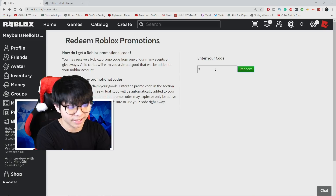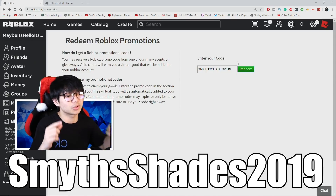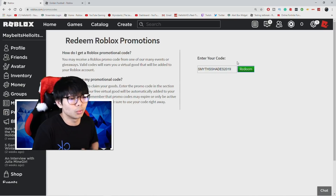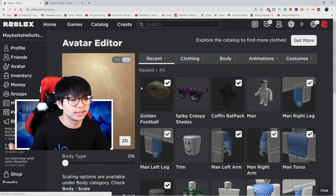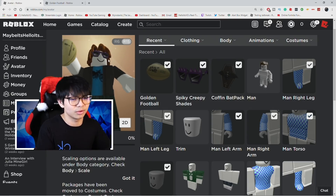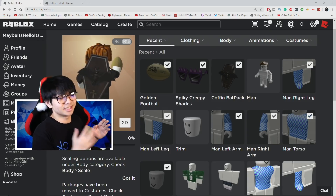The next code is XMYTHSTRADE2019. Make sure you put the S at the end of 'shade' and the S at the beginning of 'myth,' and also in between 'trade' and 'myth' — there are a lot of S's in this code. Make sure you don't miss one letter or number or it won't work. Once redeemed, you'll get the Creepy Shade, one of the best shades you can use for winter break, Halloween, or even the New Year.